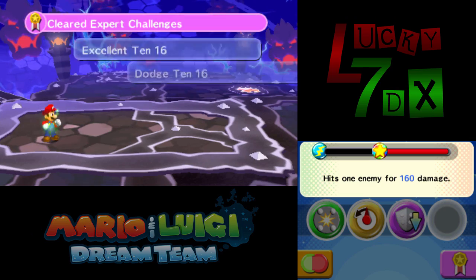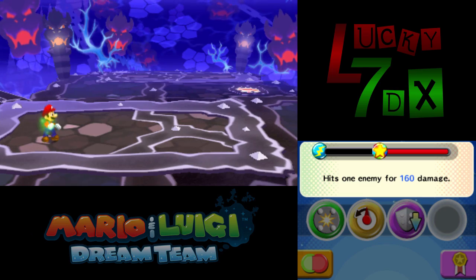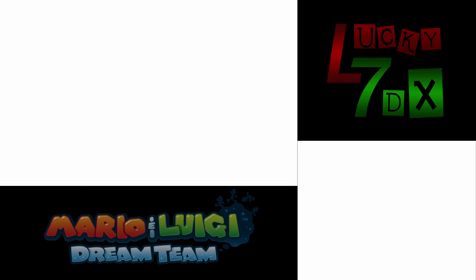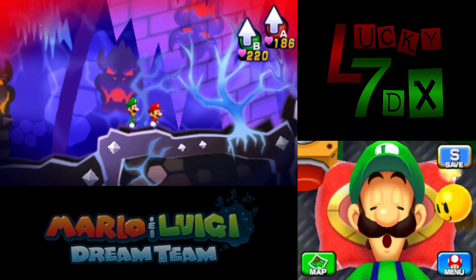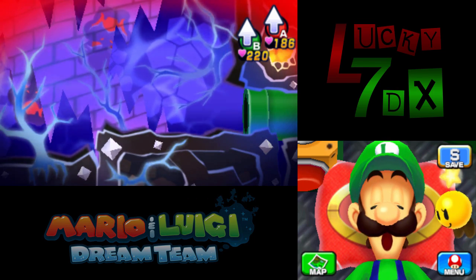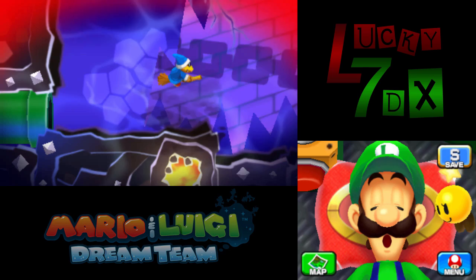So, that's my strategy for getting excellent 10, dodge 10. Once you have excellent 10 taken care of, that actually works fairly well if you just focus on doing that attack and that attack alone. So, unfortunately, we do still need to get the no-hitter challenge, and there's going to be another enemy as well, which I actually find to be more difficult in terms of this.